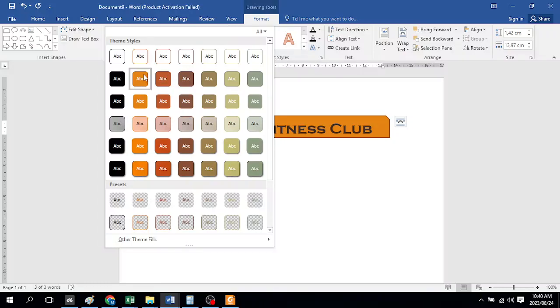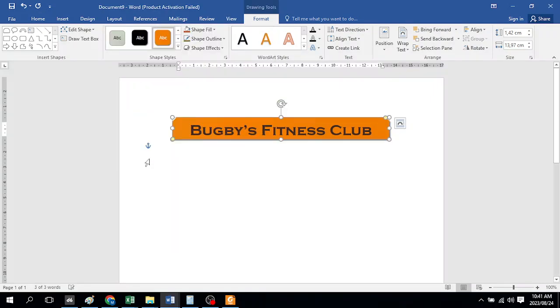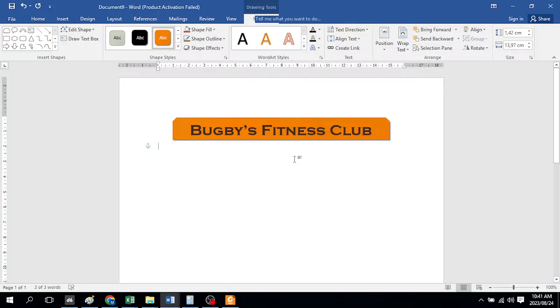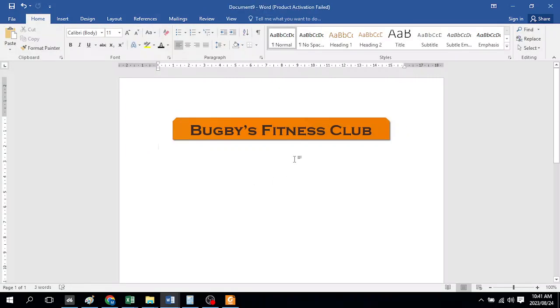So what is this one? Orange. So moderate effect. Wonder which one that will be. Is this one? Moderate effect orange accent one. Right, so I'm clicking on that one, and I've now formatted my entire shape. Okay, so we are ready to continue with the next step.